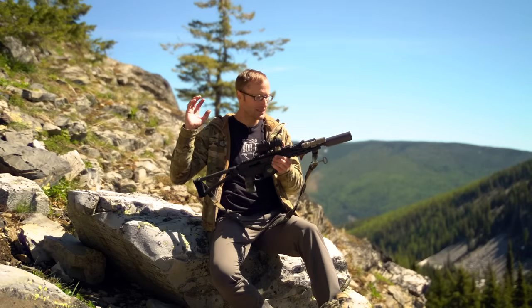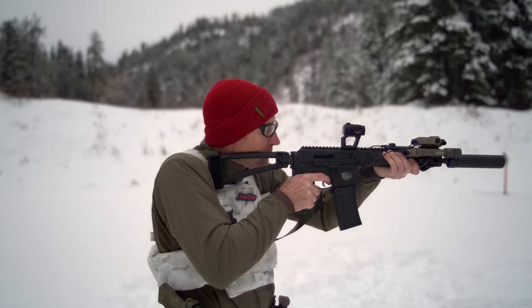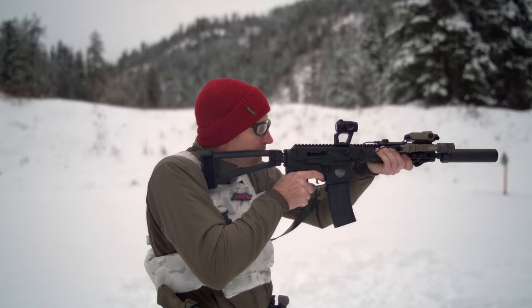I don't know if part of it is just that the recoil impulse is going to be more with a 30 caliber projectile, like 300 Blackout. But for whatever reason, not that the 300 Blackout one doesn't shoot nice, but a suppressor on the 5.56 is amazing. It shoots really, really nice.